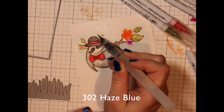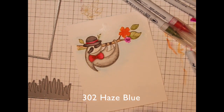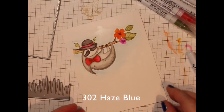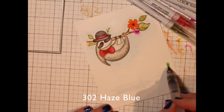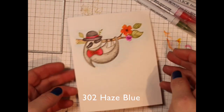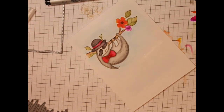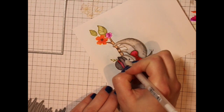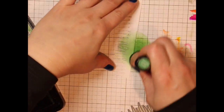I'm just pulling that color out, going to keep working it until it looks nice and blended, getting it all the way around my image. I did go back in and add a little bit of detail to the center of one of the flowers, and add a little bit of blue down near the bottom so there'll be some definition between the background and the green grass border. Drawing in the face and the claws with a black fine tip pen, and a black gel pen for the nose, and a white opaque pen for the eyes.